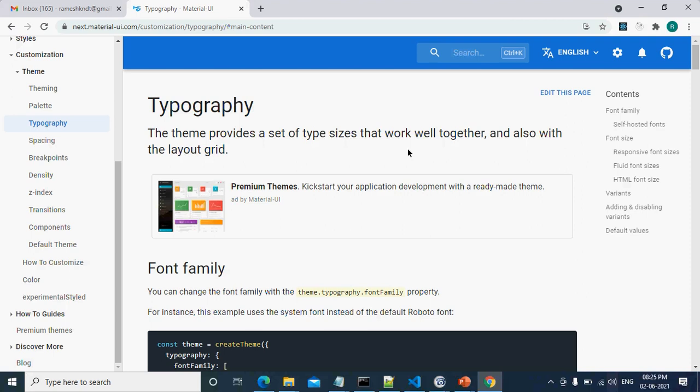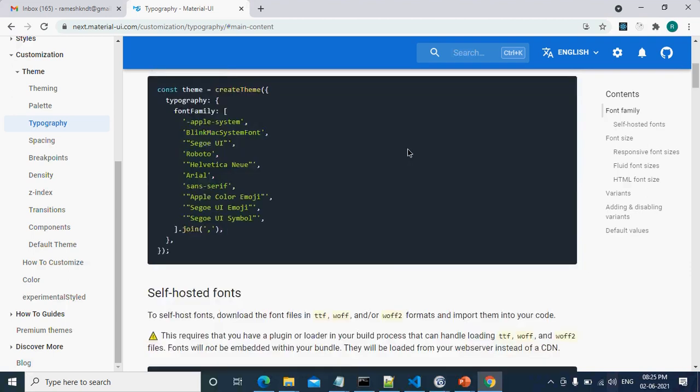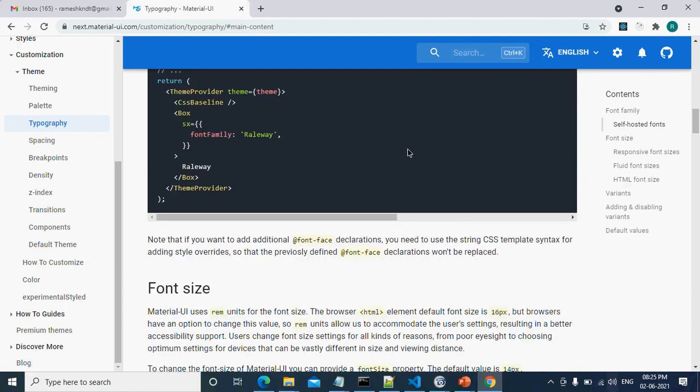So first we will see about the typography.